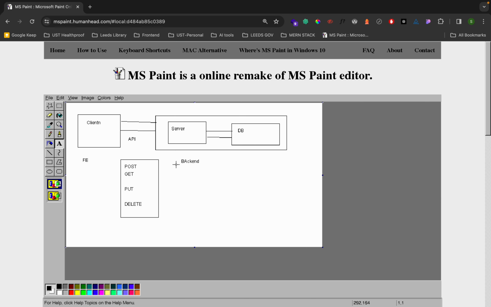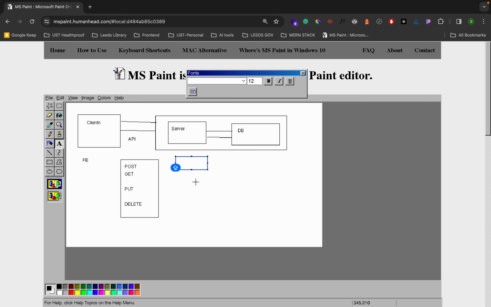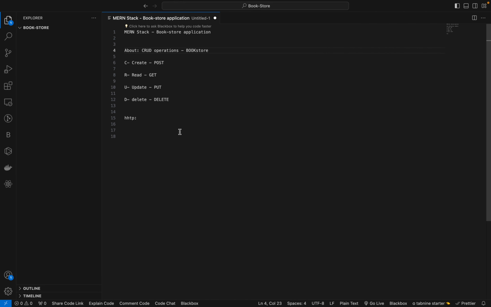So this is the front end and this is the back end. That is the flow we will follow. We will go step by step from scratch: creating the server and connecting to the DB. Next we will check whether the server is working or not. Once that is done and everything is fine, we will jump into the front end, and we will go ahead with that step by step. So let's go deep dive into it.